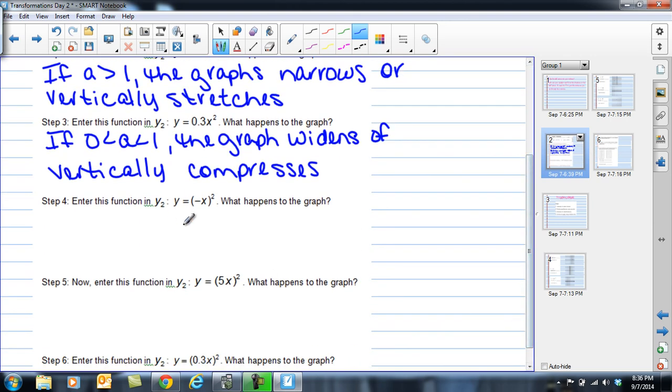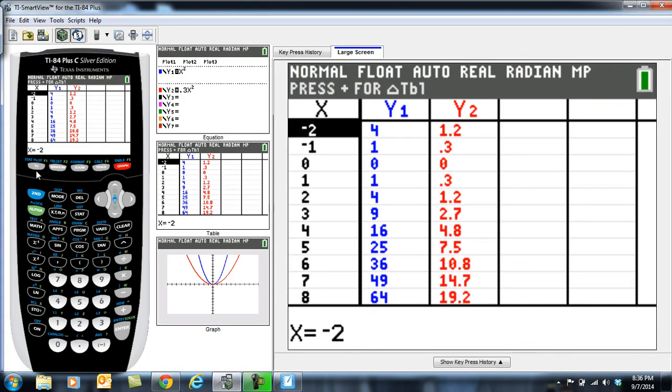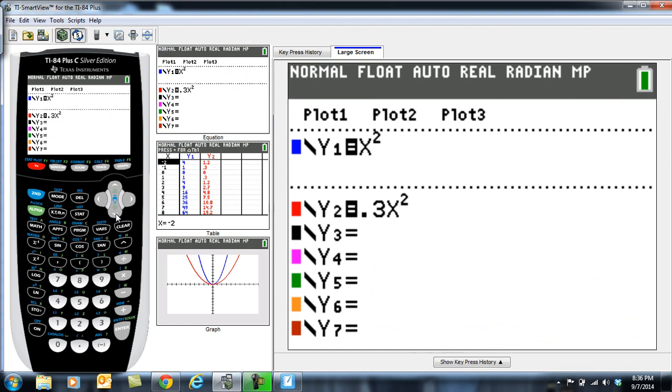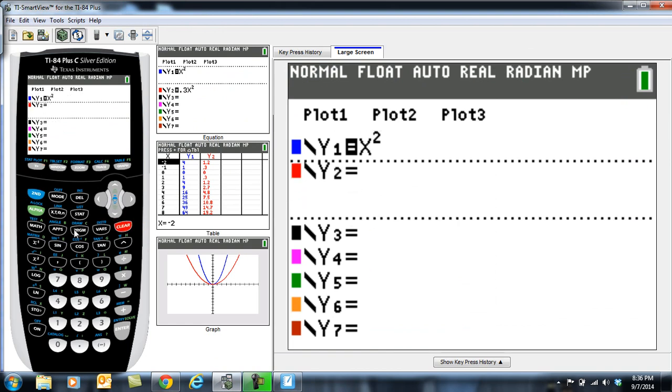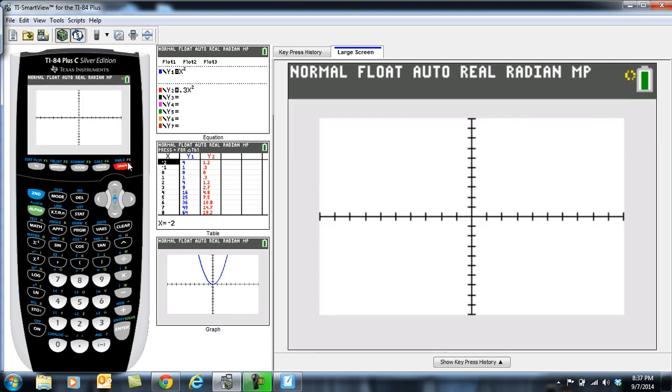So now we're going to do the same thing, but we're going to make it negative. Unlike yesterday, we're going to put that negative inside the quantity, and we're going to square it along with the x. Yesterday, we just did a negative x, and we didn't keep it all together inside parentheses. Something different will happen. If you remember yesterday, when I put the negative on it, it made my graph reflect across the x-axis. Today I'm going to put my negative inside the parentheses and then square the whole thing. And when that happens, here's what your picture is going to look like.